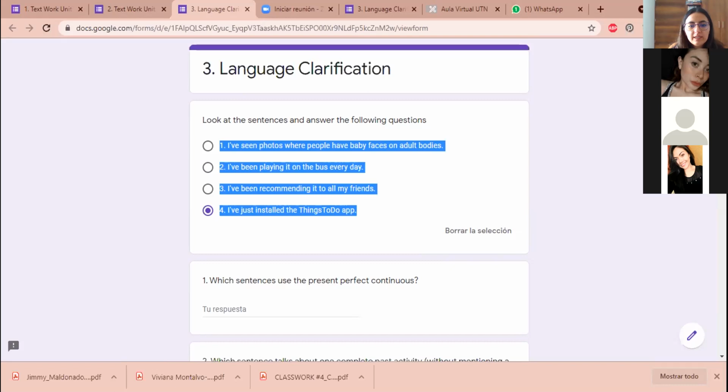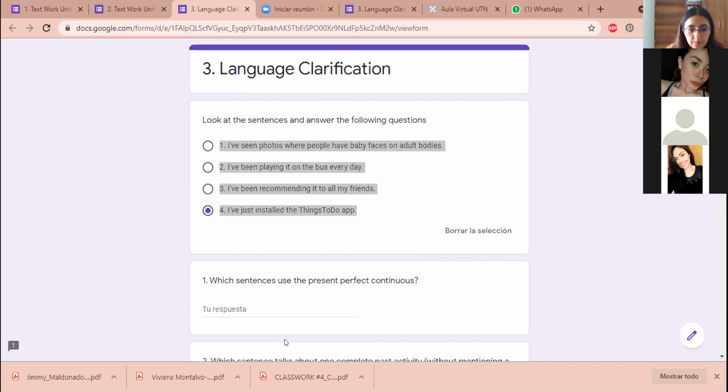So, Cinderly, what do you have to do? Tenemos que escribir las respuestas del link que usted nos va a mandar. Sí, exacto, del link que ya les voy a mandar. ¿Analizando qué? ¿Qué tienen que analizar, Cinderly? El presente perfecto y el presente simple en cada oración. Van a ver qué tiempos son. Son tiempos diferentes. Ahora ya no estamos hablando del pasado simple y del present perfect, sino también vamos a ver otros tiempos esta vez.